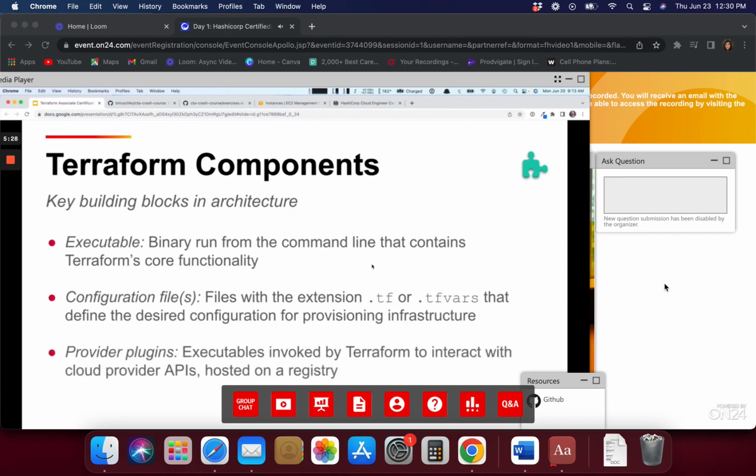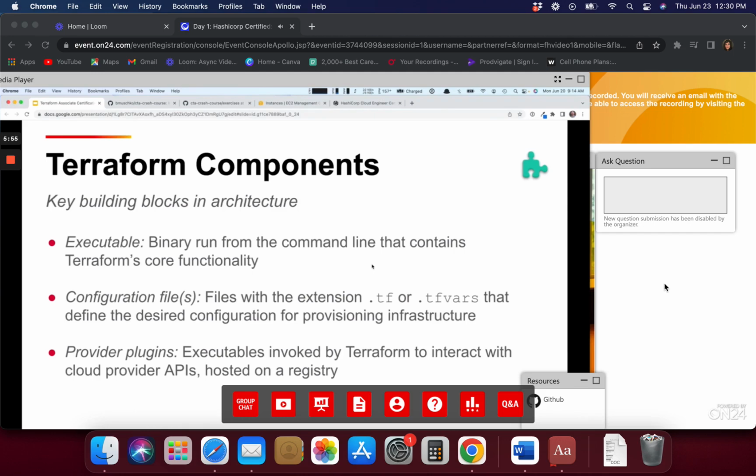And then coming back to the term of a provider, there are plugins for providers. They're also called providers in the terminology of Terraform. That will know exactly how to communicate with these APIs that we want to make a call to make relevant changes for the infrastructure.